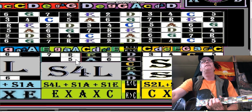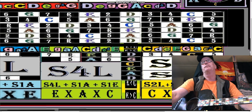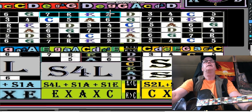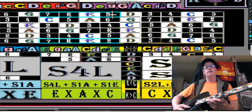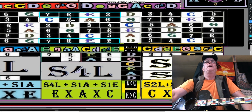But then on top we get a 5-6 before we go back to an easy S1S, because on that top string, that S1S here, this is kind of awkward for me because I'm using the mouse and I have the guitar in my hand, but this top S1S is this same string here. So this is an allowable S1S. If you get up that high and there's one string left, the top and the bottom string are going to be the same. So that's an easy one. But no, we have the 5-6 here, and it's warped by the tuning warp.